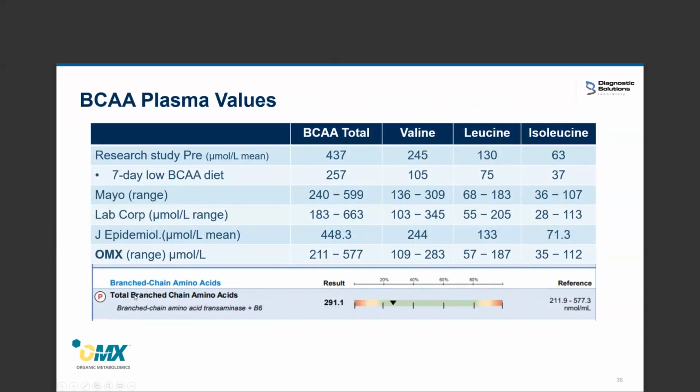Most places are. So we've included total branched chain amino acids so you can kind of see where people are and you can compare it to research studies. And then this is our accountant again, and her level of branched chain amino acids were lower. The study was only 7 days, so they didn't find a significant, they did lower insulin resistance.